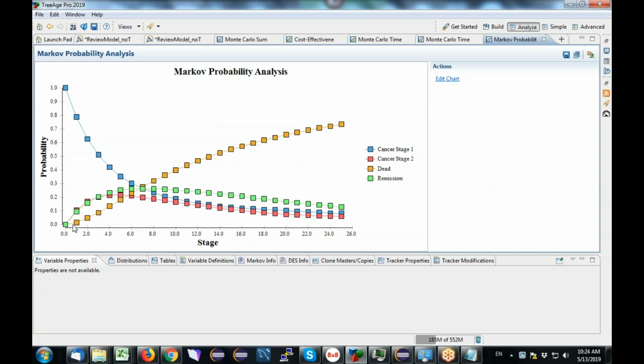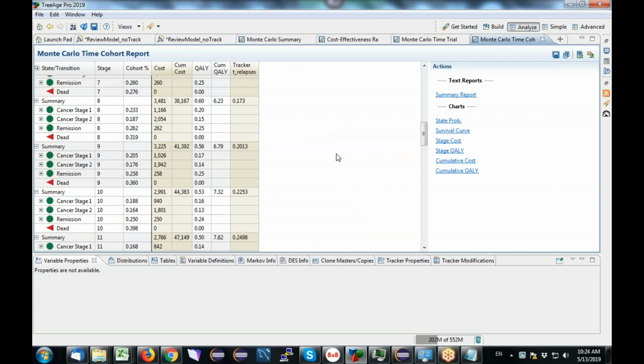But if I only ran, let's say, 100 patients, it would look a little jagged. But here's my overall progression: death going up, cancer stage 1 going down, and remission kind of rising. So by the end of the 25 years, I have a lot of people dead, but quite a few people in remission. So that's the patient tracking report that came out of the simulation.